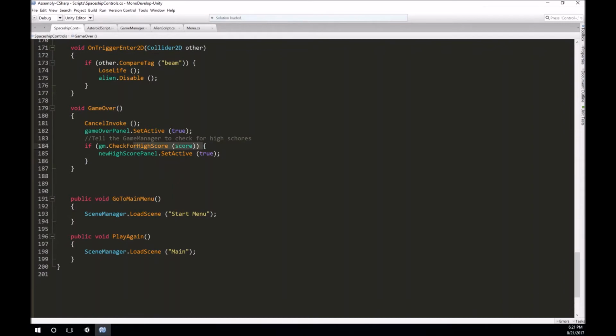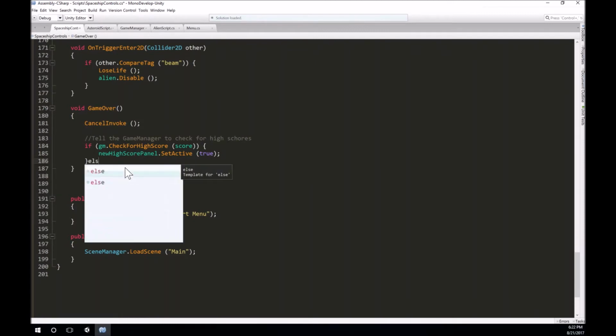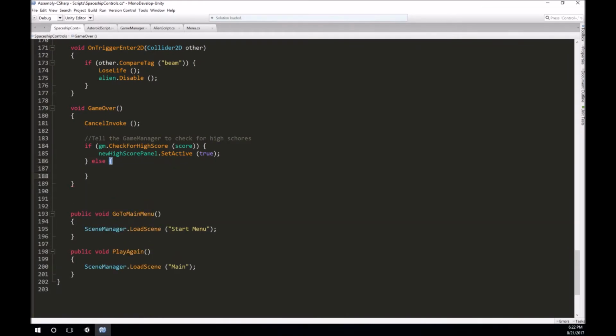So it did find that to be true, and it popped my thing up. So we want to move this command now that sets the game panel active. We want to move that, so I'm going to cut that out of there for now. We only want to set that up once this is done. Okay, so what we're going to want to do is have another function run after a new high score has been set. But for now, let's do an else here. And for the else, we'll go ahead and drop in the game over panel active true. So if we didn't have a brand new high score, then we'll just go ahead and turn on the game over panel, and we won't turn on the high score panel.